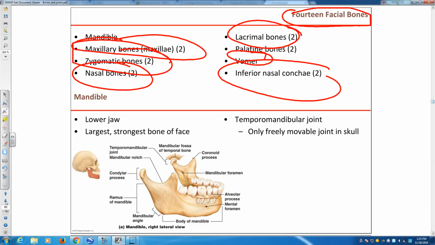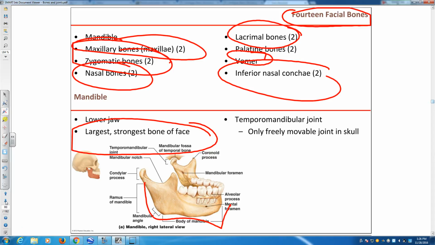Without disassembling the skull in pieces, it's really hard to see them. Well, actually, if you look down the nose, there are folds on the sides of the nasal cavity. You see these folds? The lower one, the inferior one, is the inferior nasal concha. We're going to take a glance at those bones, each of them separately, and we'll start with the largest bone of the face, the mandible.